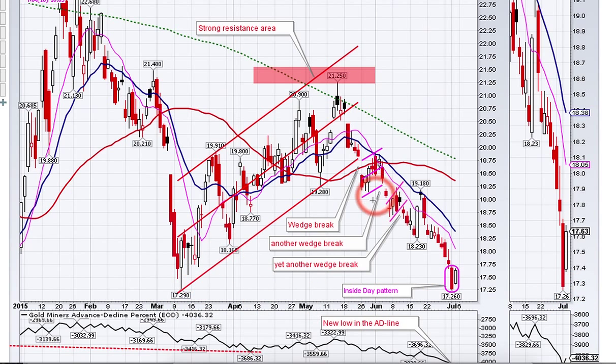But this is an ETF, and there are many moving parts, so it's difficult to say with 100% certainty. I basically give it a little bit of leeway. Yes, I know it closed below this level, but it's not an exact science, I think. Also, today on Thursday, you can see this pattern is called an inside day. On Wednesday there was a big red candlestick, and on Thursday the entire candlestick's range was inside Wednesday's candlestick range. So this is called an inside day, and it's a powerful pattern, sort of like a triangle consolidation.